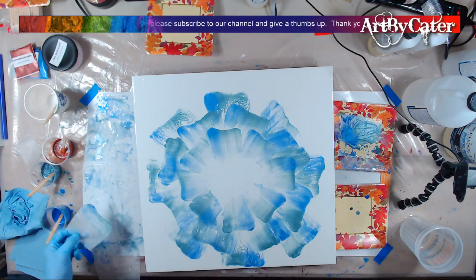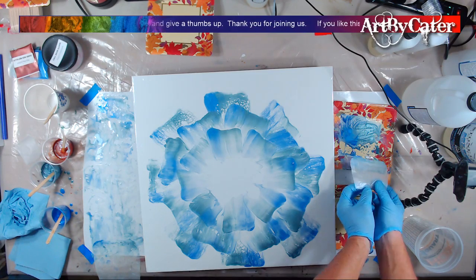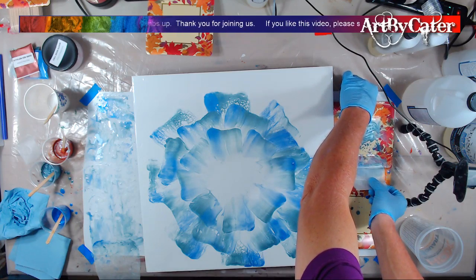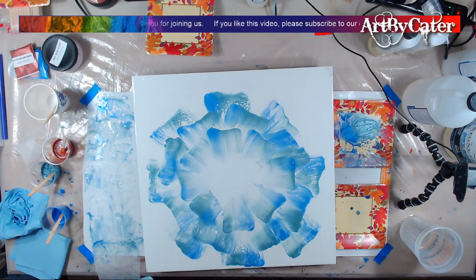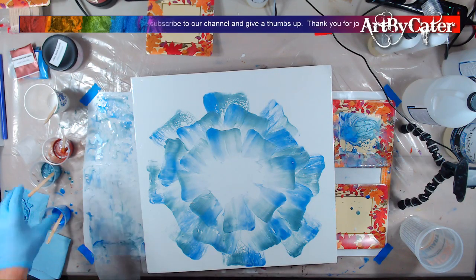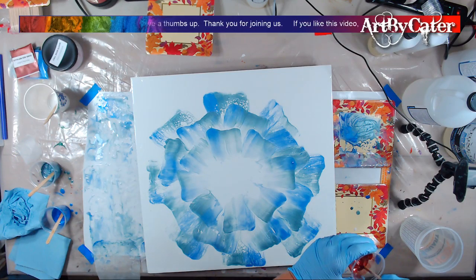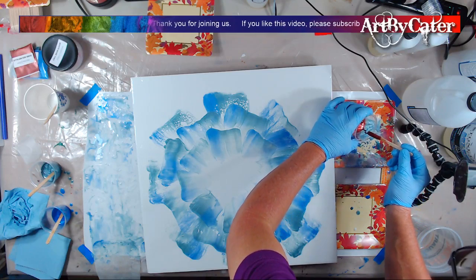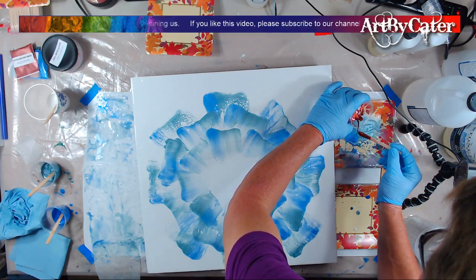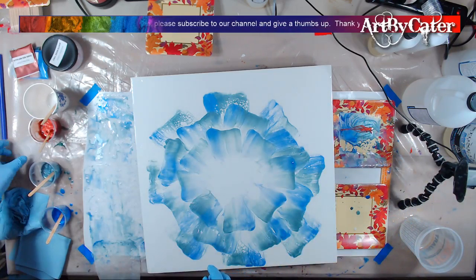I gotta be careful not to leave that over. Actually, let's wipe this off real quick. Set this down to the side. Switch the lid on. Now I'm kind of debating if I should ever so slightly bring in that red. Not too heavy just yet, but just a little bit.